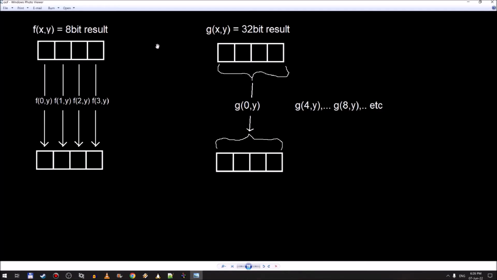Because this transformation is working on 4 successive pixels residing on the horizontal axis, on X, and not on Y. Do you get it? So it is for pixel 0, y, 1, y, 2, y, and 3, y.